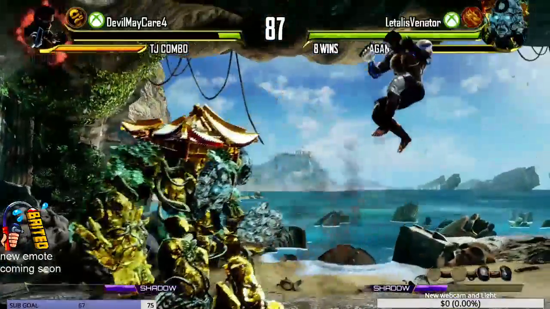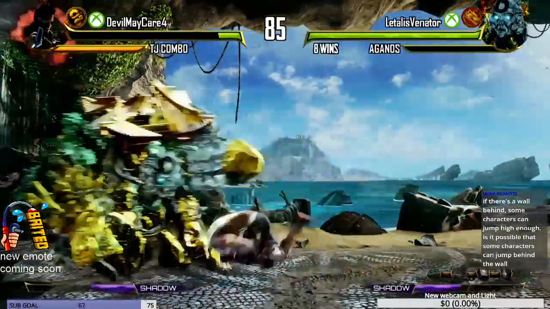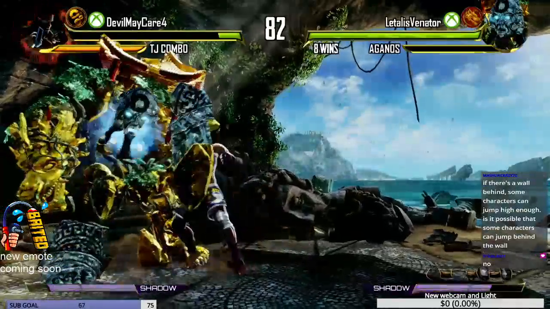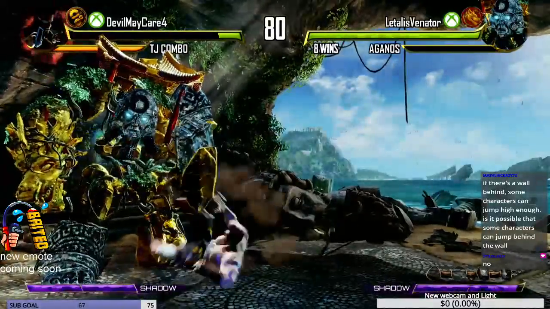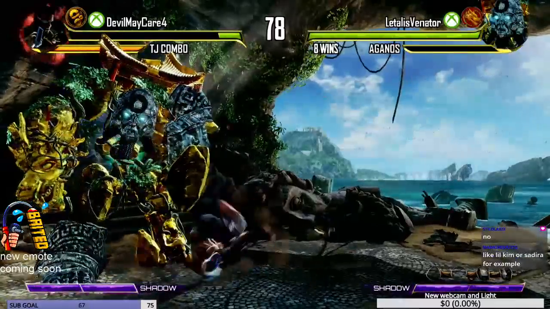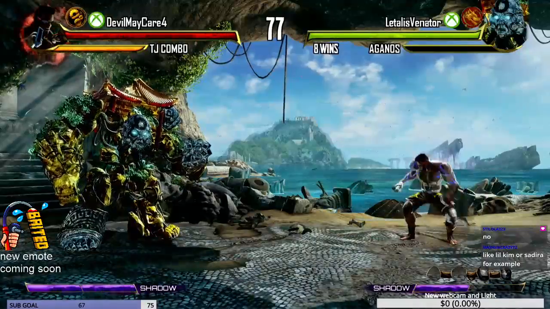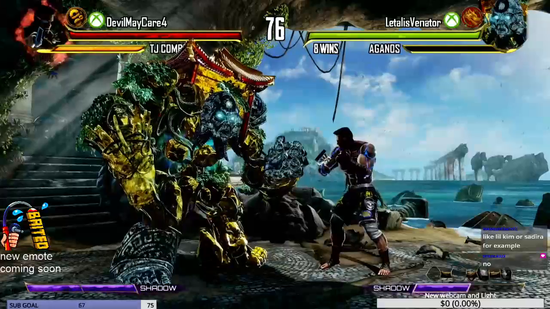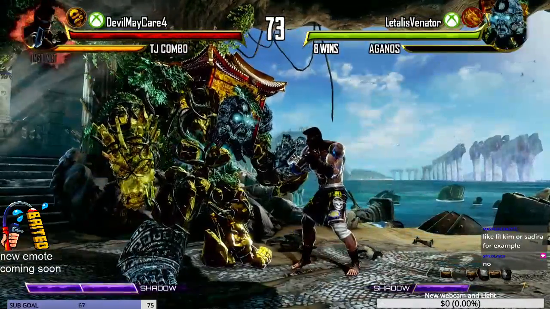Then build meter real quick, because Shadow Ruin is one of his most important moves. Shadow Ruin is completely strike invincible and probably his main defensive option. Can't you throw him out of it though? You can't. It is throw invincible. That's where you have to guess between using that or Shadow Pulverize to get people off you sometimes.